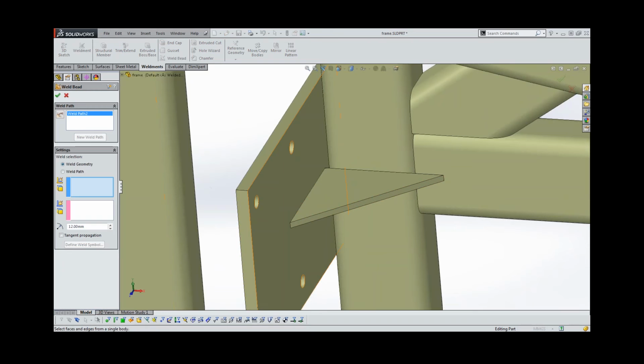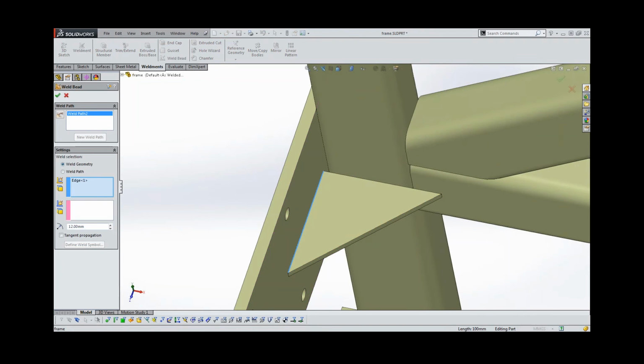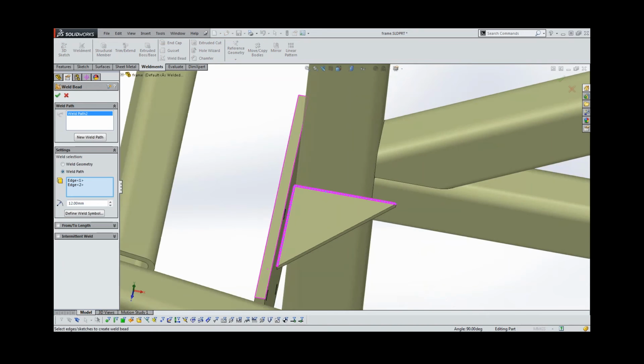Well, now they've really improved the weld bead tool, and here you can see we're going to select some paths, and by selecting a path, it actually lets us put that weld bead across the gaps there. It no longer gives us an invalid entry there. But we can also come in here and select geometry.